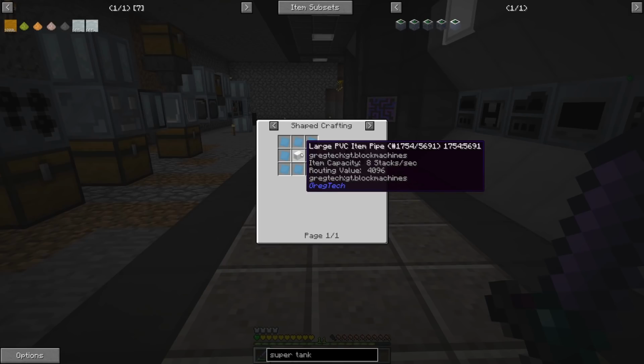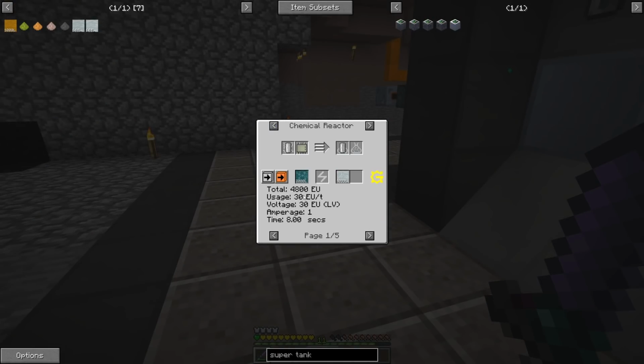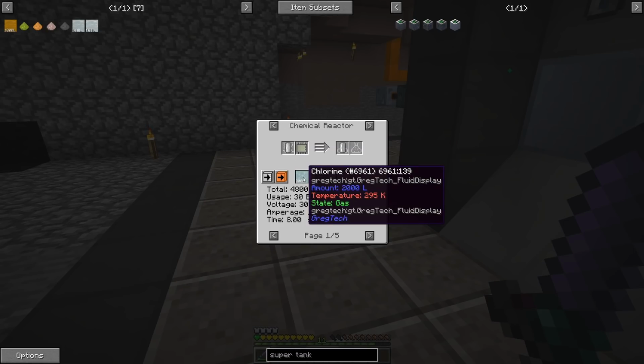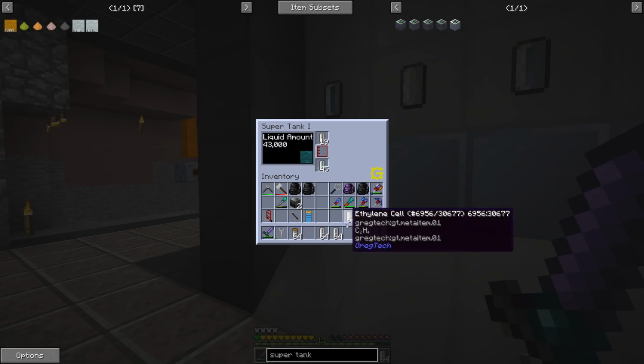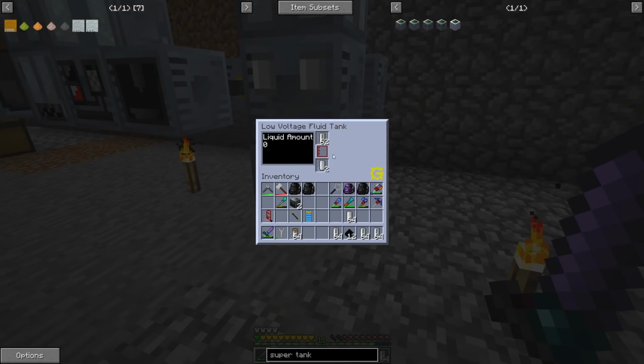We need PVC. I have never made PVC, but it does not seem to be something very complicated. We just need a chemical reactor, some ethylene and chlorine. We have a teeny tiny bit of chlorine, not that bad. We take 2 stacks, because I have 1 stack of ethylene. Oh, we have titanium. We take it.